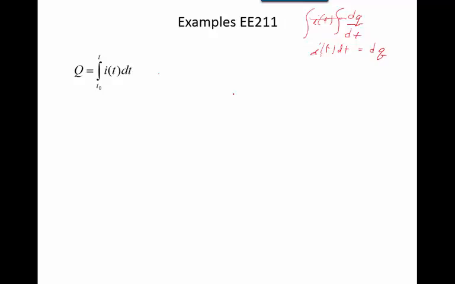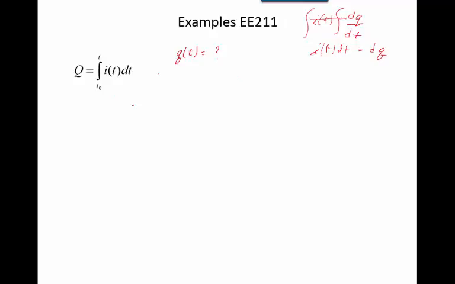So one of the things I wanted to point out is that your homework problem often asks for a q of t. If it's a capital Q, you're integrating between two known values. If you're asking for what the charge is as a function of time, you need some initial conditions and you do the integral without the boundaries.